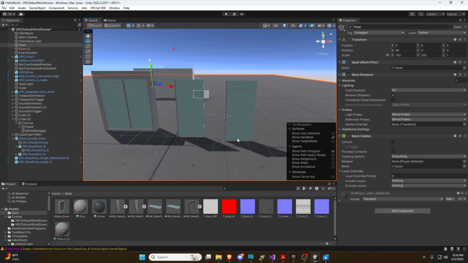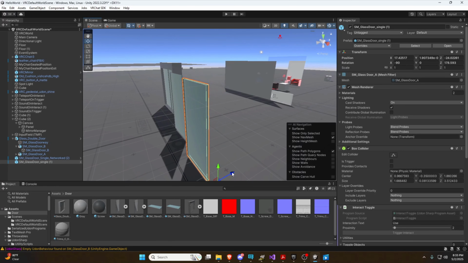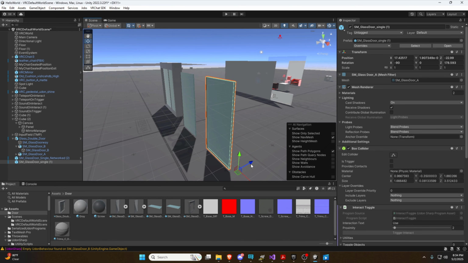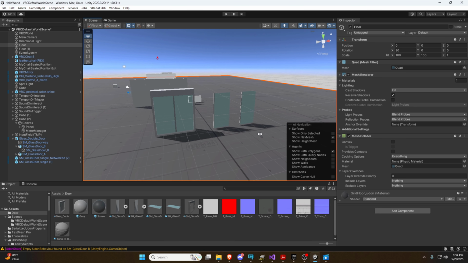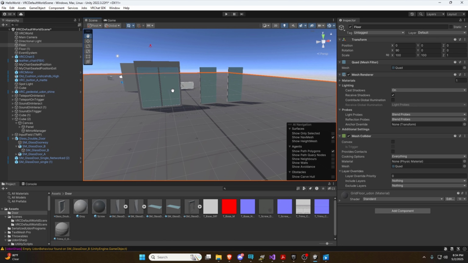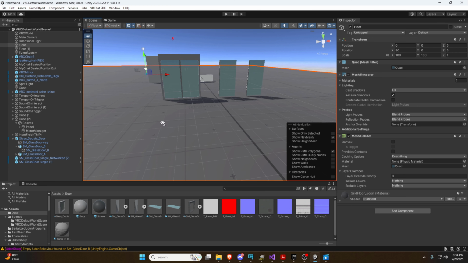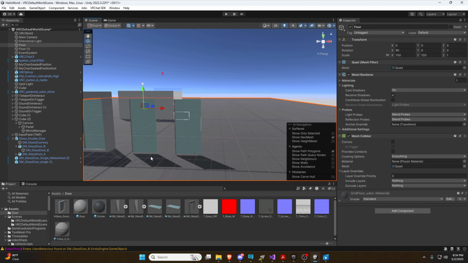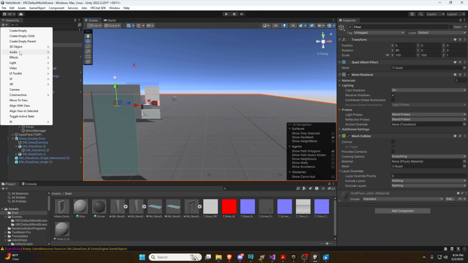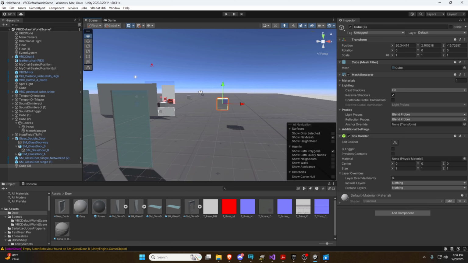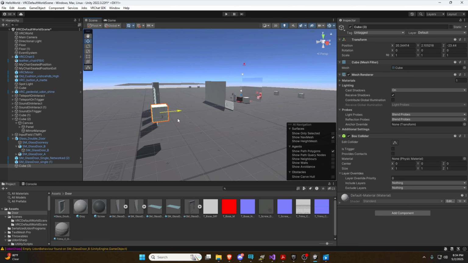We are going to remake these with simple cubes. But again, if you don't want to go through the hassle of doing it yourself, you can find this on my Patreon, and it will be drag and droppable. All you have to do is take these scripts and put it on whatever you want. So we are going to recreate this without a prefab object using a cube. So let's go ahead and grab our cube. Here it is, and we're just going to adjust it.